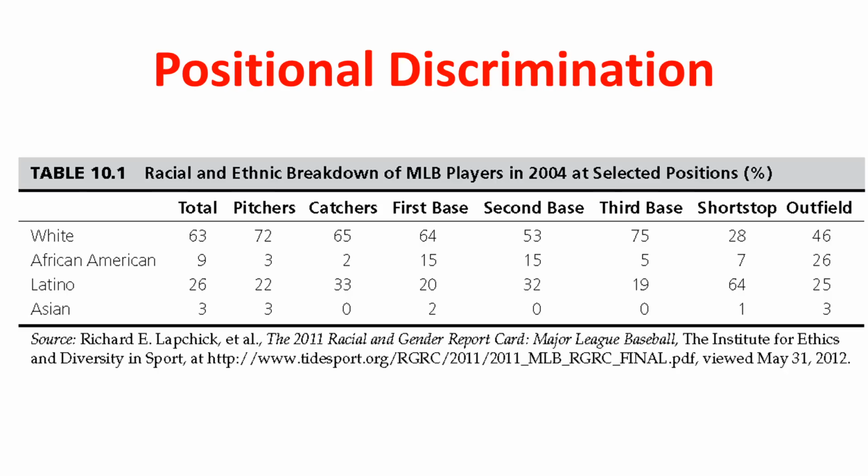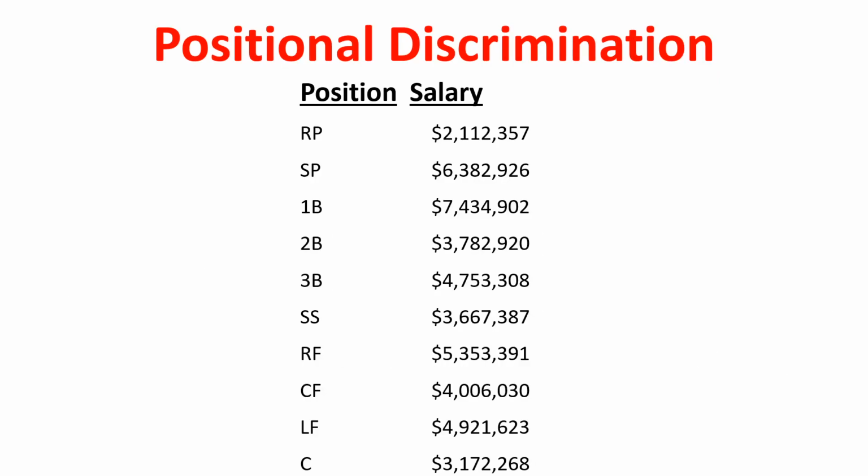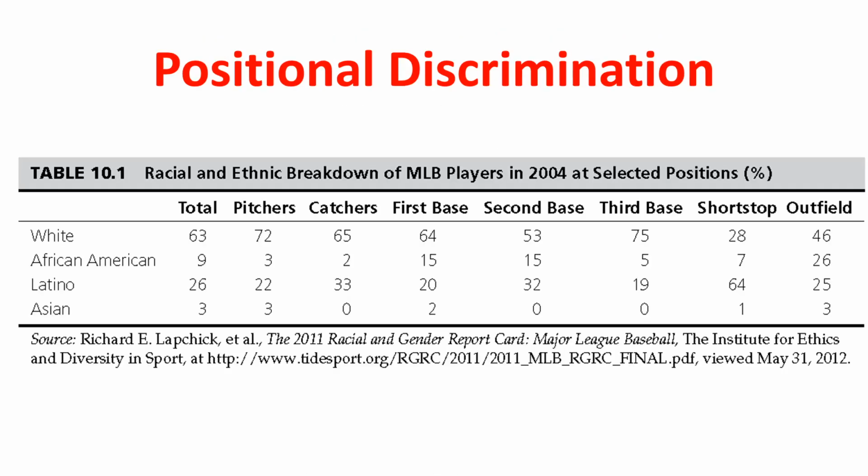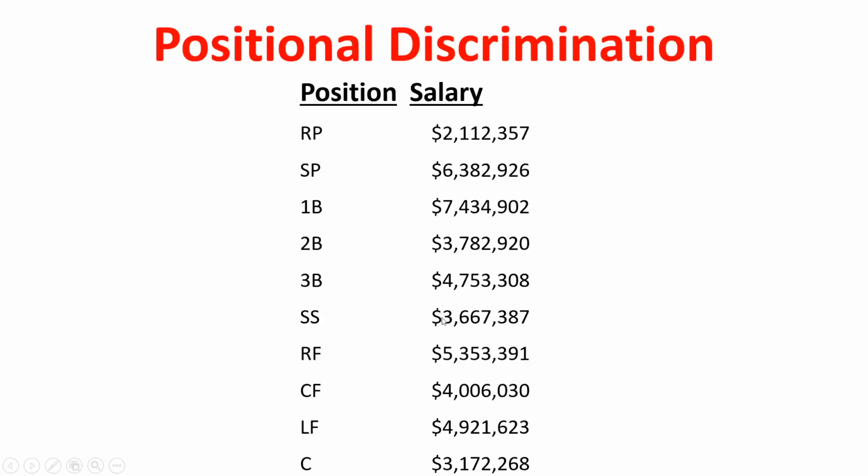All right, so I think using height before, I wanted to kind of give a breakdown using race as well. And the problem is if you have positional discrimination, right? So even if it's not that, maybe you don't even buy into that different ethnic groups are different or better at different positions, even if it's completely random, luck of the draw, that there's a much higher percent of shortstops who are, they call it Latino here, than say catchers or pitchers. Well, that's a problem if shortstops on average don't make as high salaries as pitchers and first basemen, right?